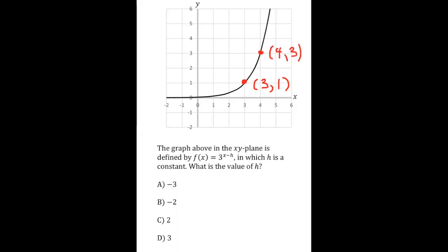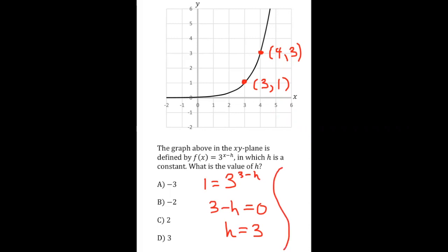Both of these can give us the answer of what h is without having to know anything about the exponential graph and what h does to this graph. Instead, we can just plug in any point that falls on the graph in for x and y. So let's try 3, 1. 1 is our y, or f of x, means y when our x is 3, and we're left with this. So 3 to some power equals 1. Well, 3 to what power equals 1? That's to the 0 power. In other words, 3 minus h must equal 0. And if we solve for h, we'll find it's 3.